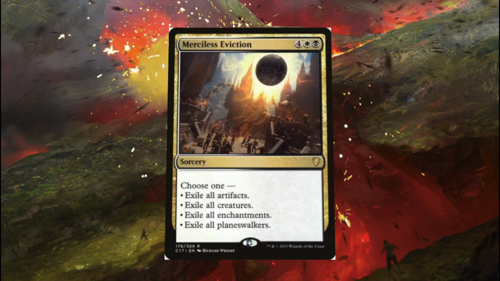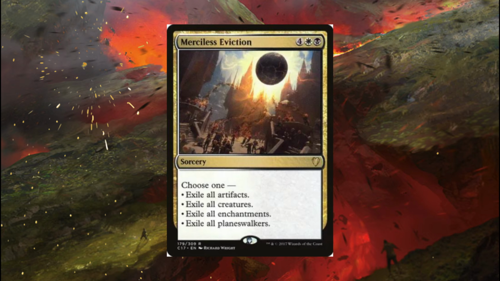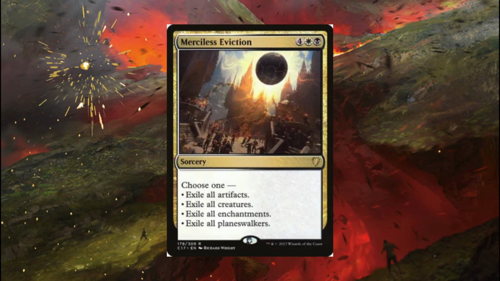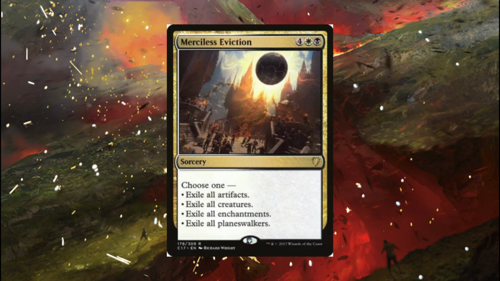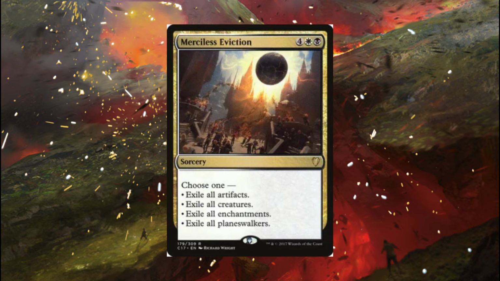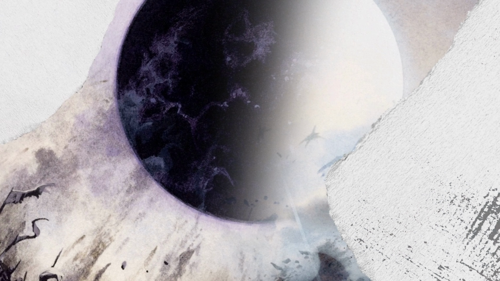Merciless Eviction. This Orzhov spell costs 4 colorless, 1 white, 1 black, and you have an option to choose one. Exile all artifacts, exile all creatures, exile all enchantments, or exile all planeswalkers. This versatility can come in handy if you have a specific strategy in Commander. Merciless Eviction is one of the most used board wipes in Commander because of how versatile it is. 4 options, all great for unique circumstances.